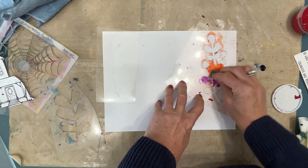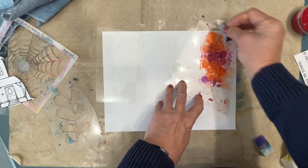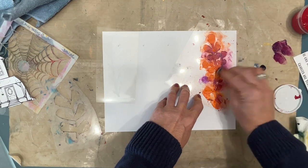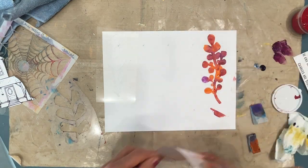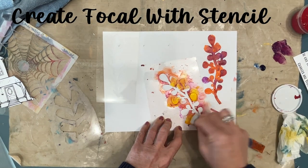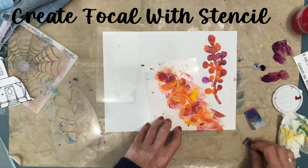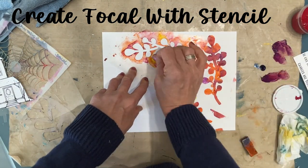So what I'm doing here is creating the focal image using these stencils. I'm mixing paint wet on wet, stenciling through, and I'm taking deep violet and bright orange — because I know that makes a rosy golden color — and then I decide I'm going to add some yellow. Look at your stencils because you don't have to use them simply in the background; some you can turn into the focal image, like I'm doing with this page.